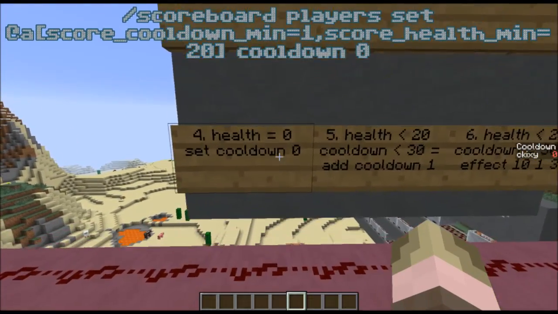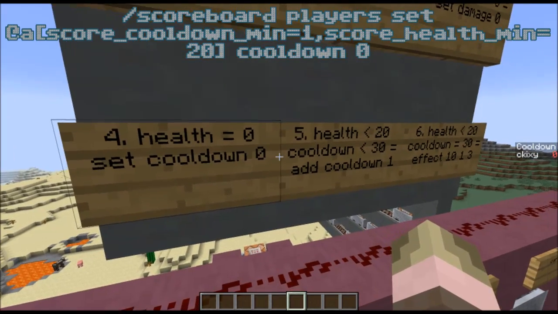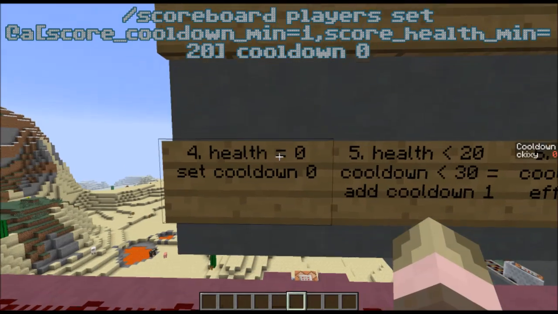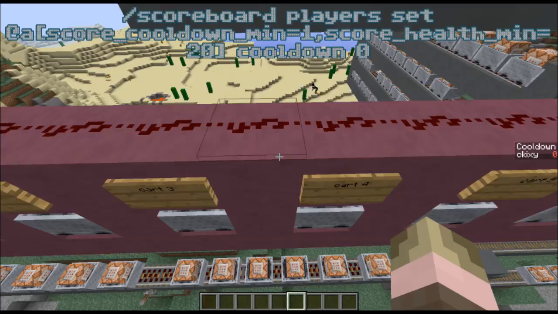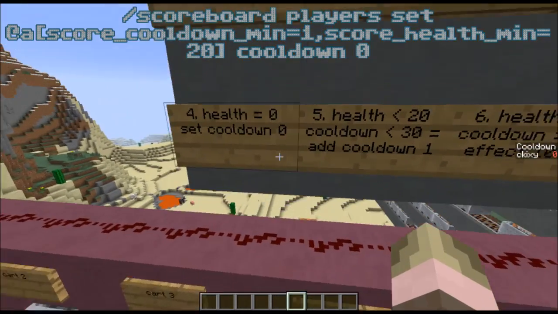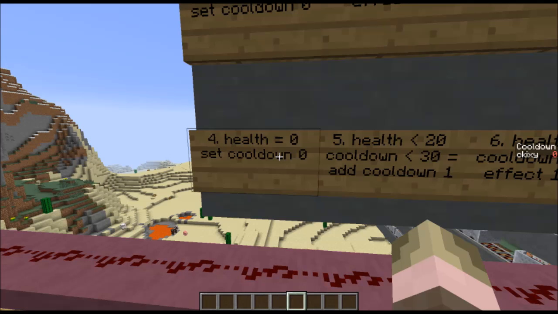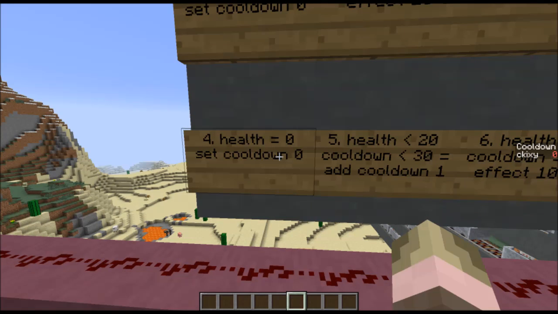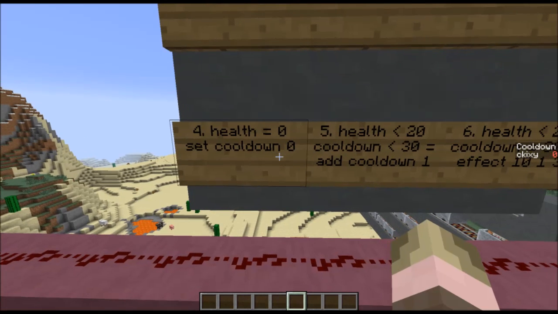Next one is health. So the fourth command block is health equals 0. I think, did I mess that up? I might have messed that up. Let me check. Yeah, it's supposed to be 20. I mistyped that. It's health equals 20. So if you're at full health, like say you regenerate to full health, or if you just have full health, it will set your cooldown to 0.